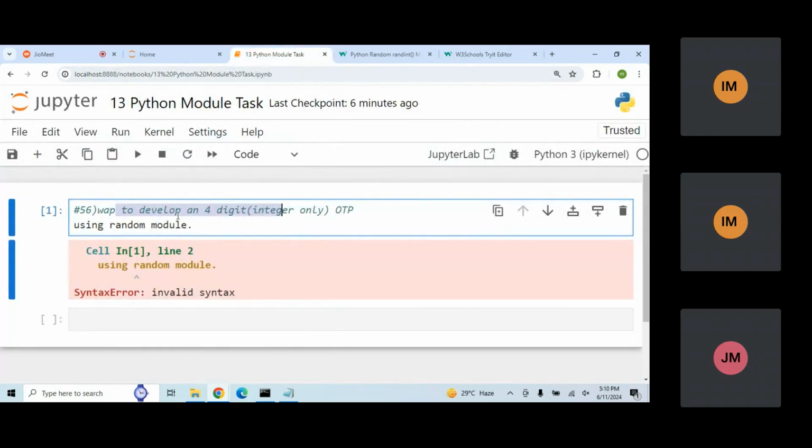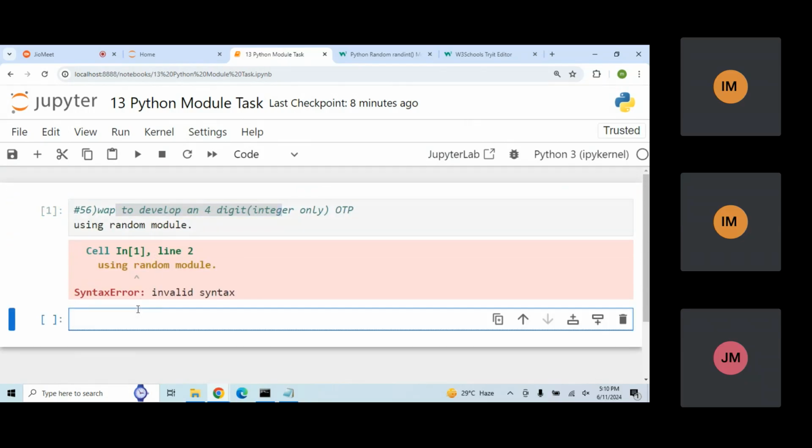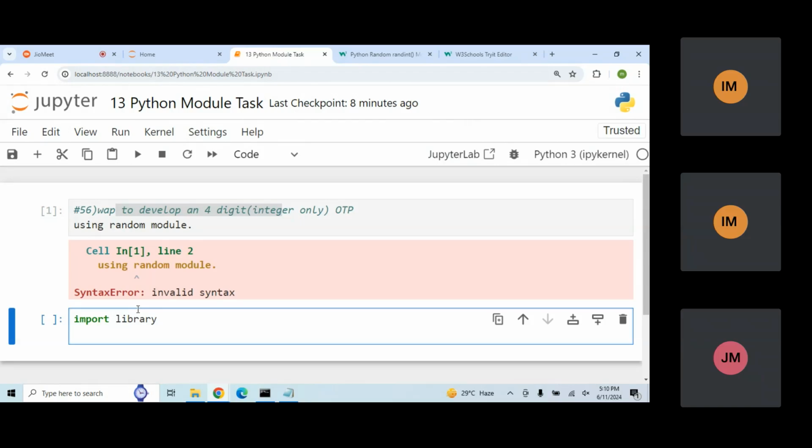So how do I do this particular task? I need to make sure of some particular points. The first point is I need to import the library. The second point is I need to create 4 variables, and in the 4 variables I need to store 4 different integer values.